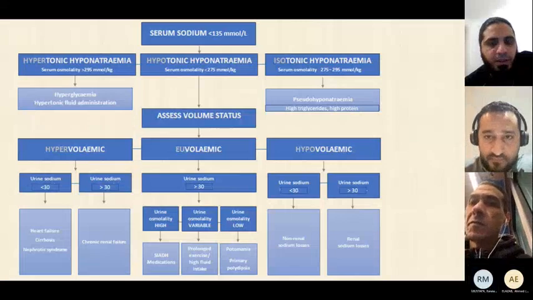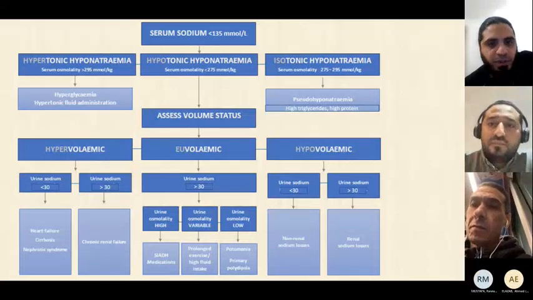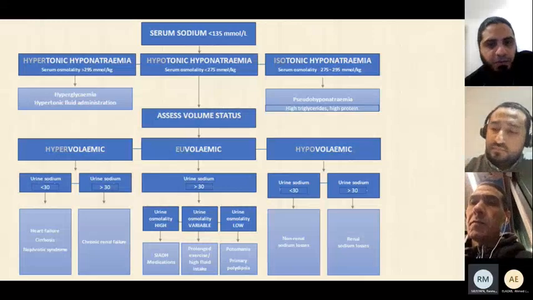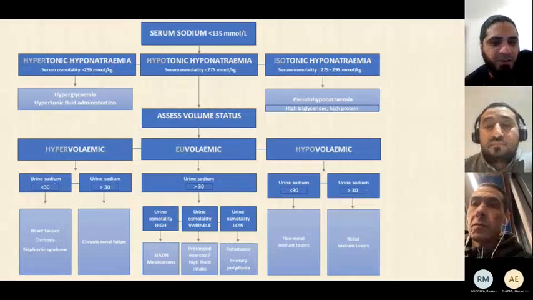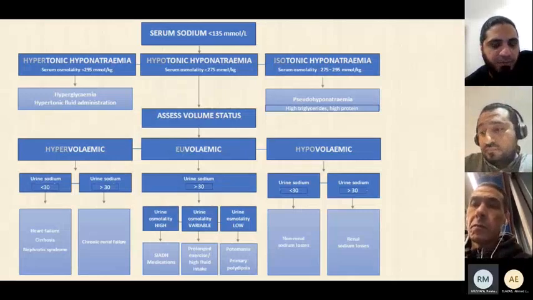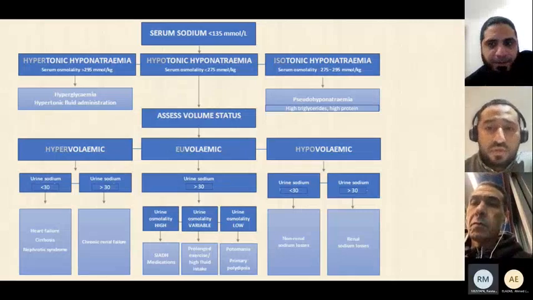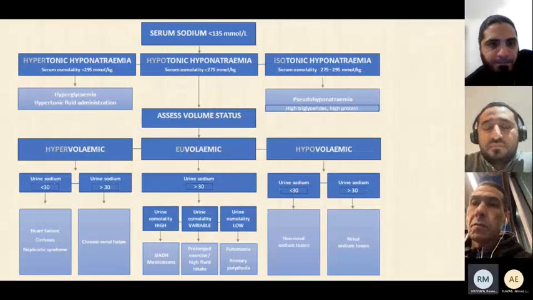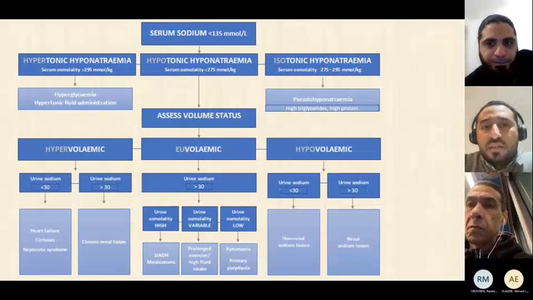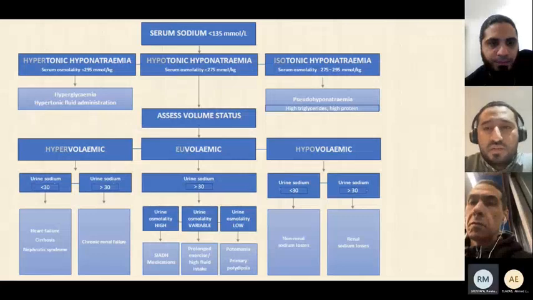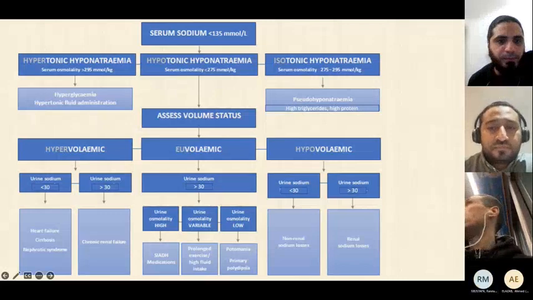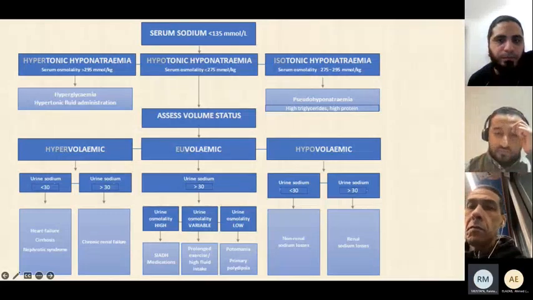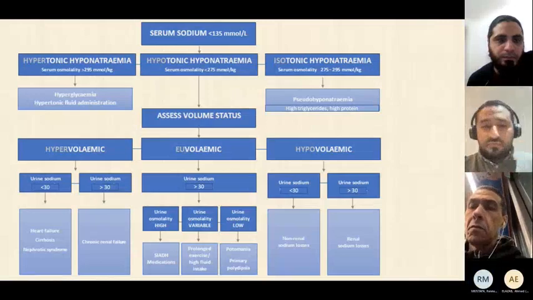Yeah, I think it looks like isotonic hyponatremia and probably falling into a pseudo-hyponatremic picture. Maybe a high protein with the back pain and the chronic fatigue, maybe myeloma. Yeah, but I don't think pseudo-hyponatremia. I will go for SIADH. SIADH needs to be hypotonic. This patient actually falls in the isotonic hyponatremia here. Okay. Agreed?